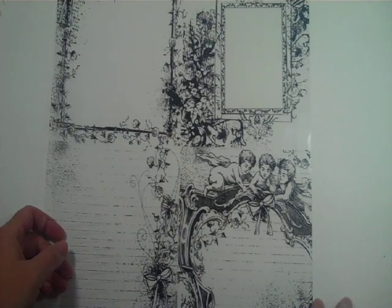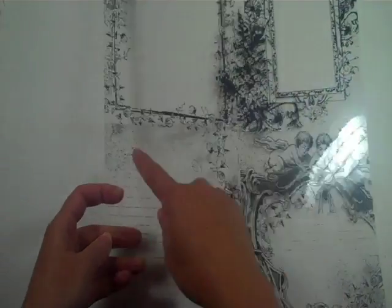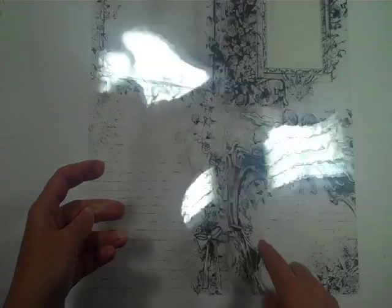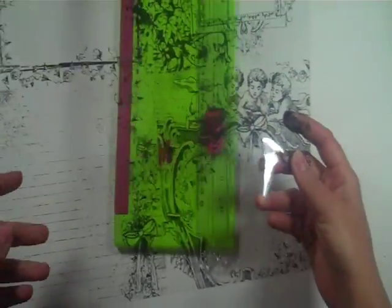but I'm going to use my Copic markers. I'm not quite sure what my project's going to be yet, but I think I want to use this, and then I can maybe use this for journaling right here. So I'm going to cut this out using a paper cutter. I'm pretty sure a paper cutter.